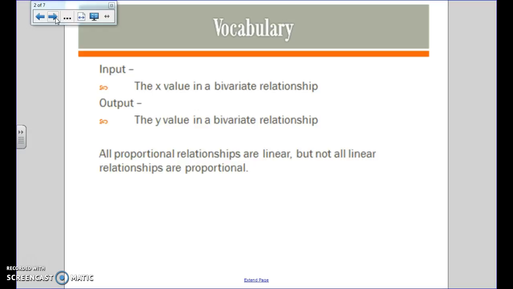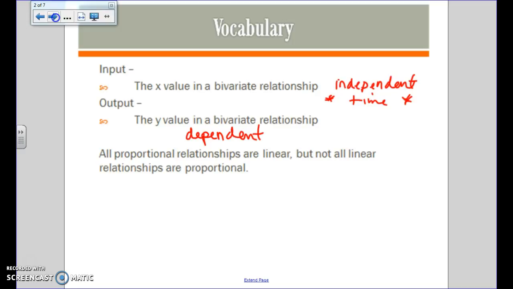Okay, X is traditionally used as an input value. Output will be referring to the Y value. The X value we also consider the independent variable. A lot of times our unit of time is our independent variable. Okay. Our output, or the Y value, we consider to be the dependent variable. And that's just a variety of different things depending on what the X value is.